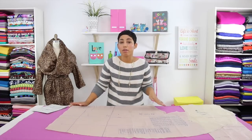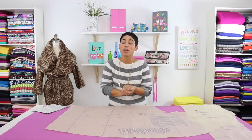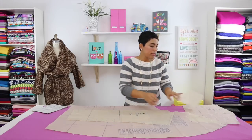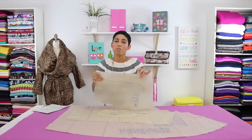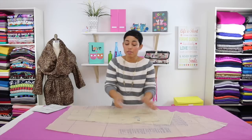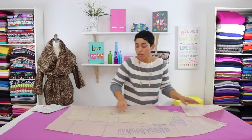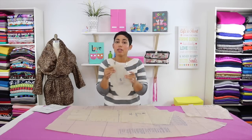Let's go over the pattern pieces you need to cut out. The first one is piece number 2, which is the front and also the facing — we're doing version B which has a lining. You're also going to need to cut out number 4 which is the back of our coat, number 6 out of your fashion fabric, and piece number 5 which is our sleeve. Note that the pattern pieces will tell you to cut 2 of fabric and 2 of lining — for your sleeve you will need to cut 2 of fashion fabric and 2 of lining. For number 6, the pocket, cut 2 of fashion fabric and 2 of lining.